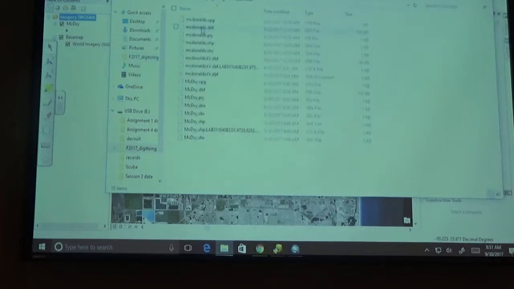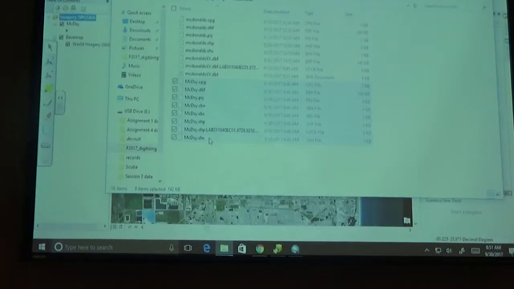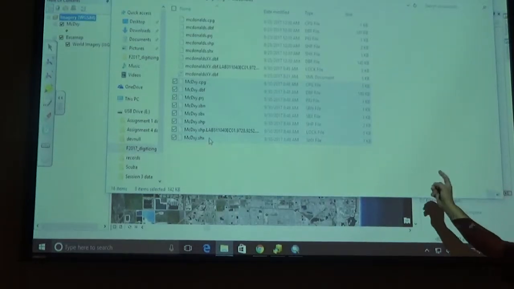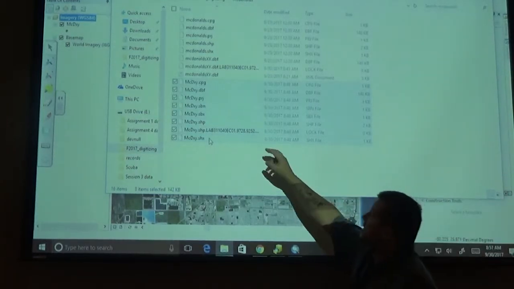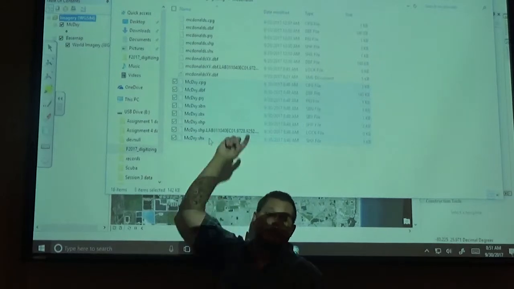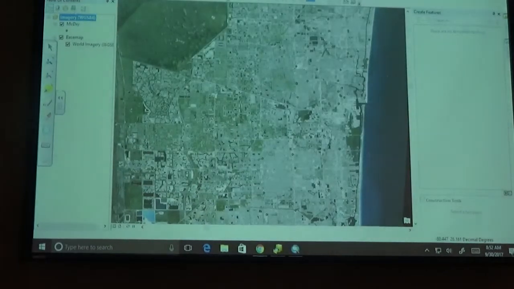To show you this, if I'm going inside my folder with the File Explorer, all of this is your McDonald's XY. The green dots on the map right now are all these little files. But you also see that there's here a DBF table. That's a very cool tool. It's very helpful.